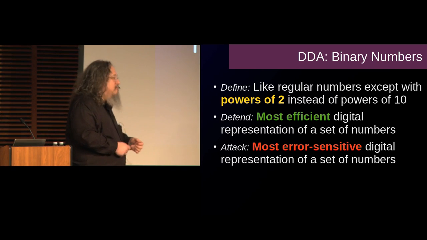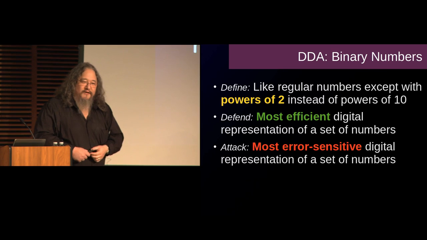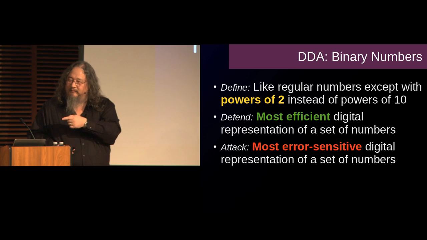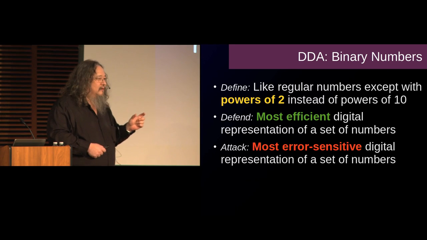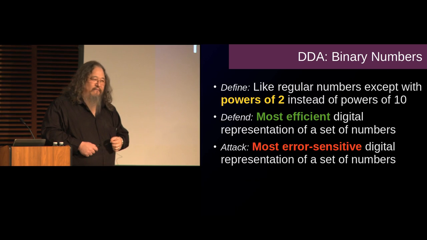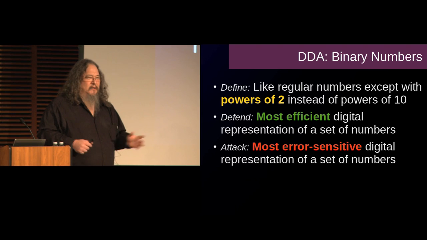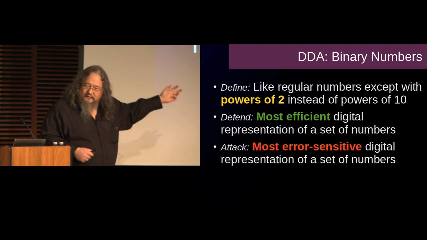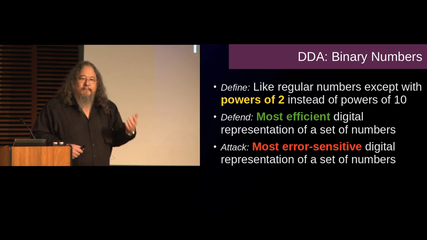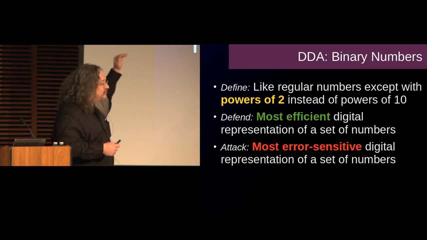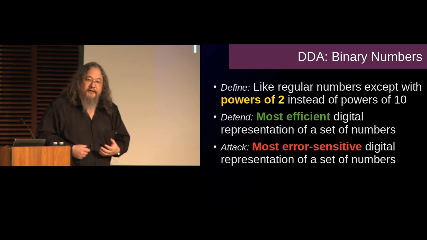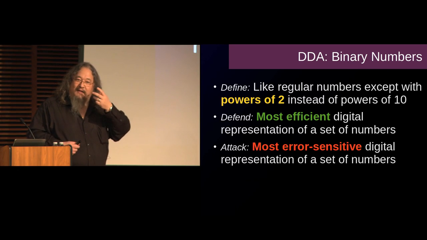On the other hand, it's the most error-sensitive possible representation of the set of alternatives. You can flip one bit in a typical computer, a typical representation of a binary number. You can flip one bit and the answer will be off by 2 billion. Close, yeah. That's my income. These are not coincidental. These are flip sides of the same coin. The very thing that made it so efficient makes it so prone to error, so to cause such great damage if an error occurs. It's a duality.